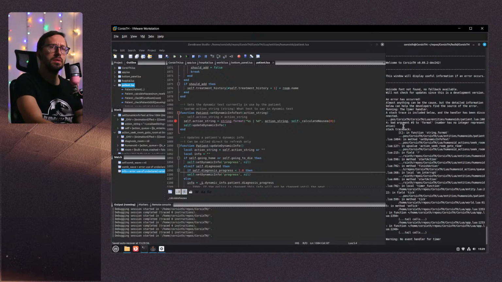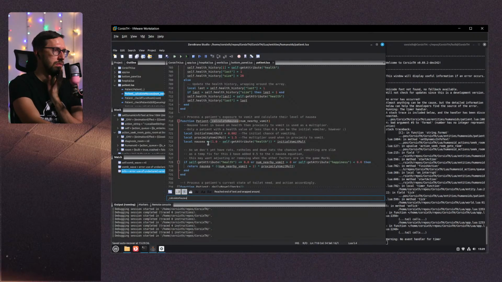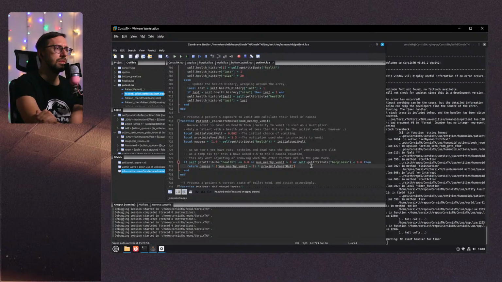Number has no integer representation. Huh? Oh, it returns not an integer, it's a float. So it should be f.